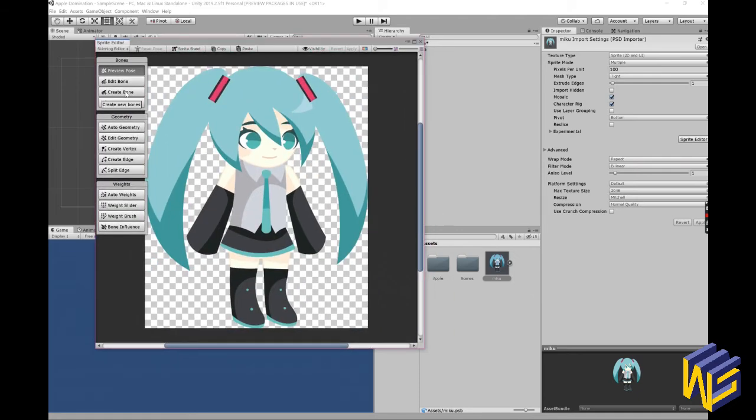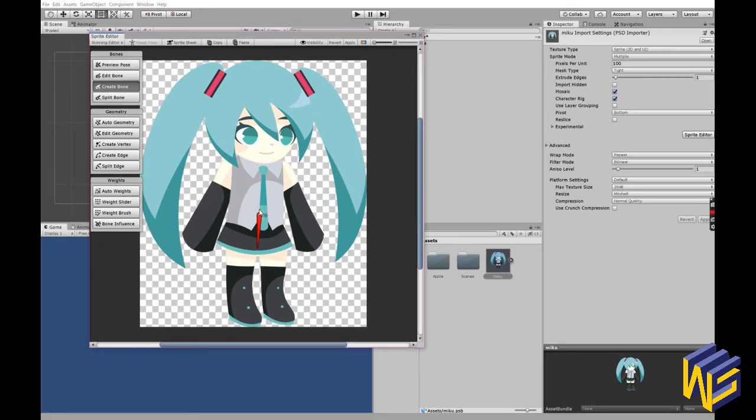You're going to want to create bones, so go ahead and press this button here. We're going to create a bone for her lower body right here. Click and drag to create a bone, and then right click when you're done with it. And I'm going to click on this and press delete because I just made that to show you. So we have her lower body here. I'm going to name this body_lower. Now I'm going to create an upper body one right here.